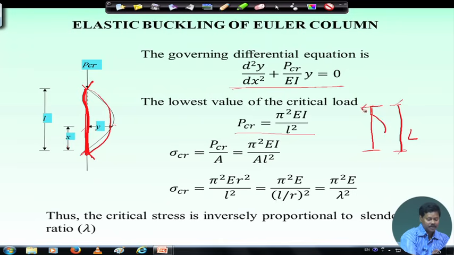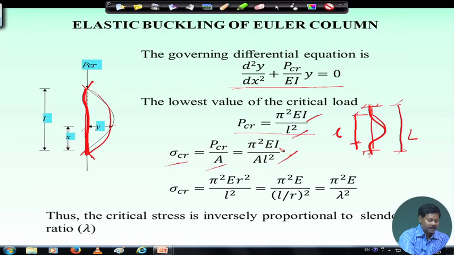Like in the case where it is fixed, it will buckle like this. So, effective length will be this L, right. So, P_CR will be pi square EI by L square, where L is the effective length and EI is the flexural rigidity. Therefore, the critical stress sigma_CR can be found as P_CR by A, where A is the cross sectional area of the column, and if we use the value of P_CR here, it will be pi square EI by A L square.